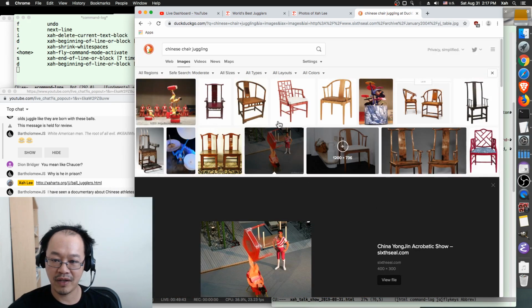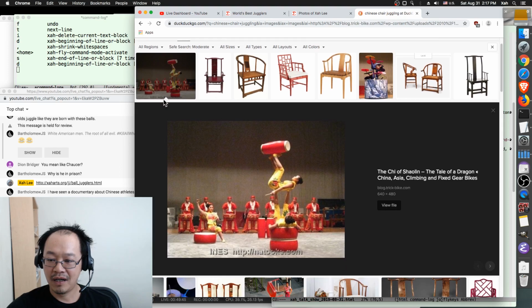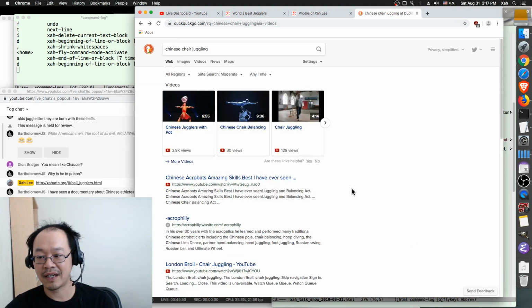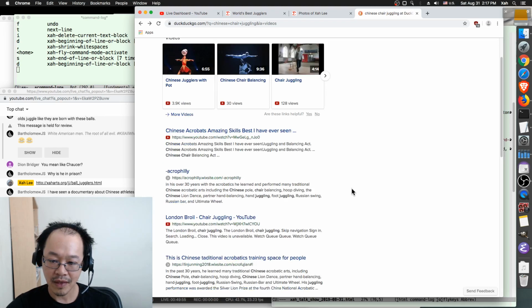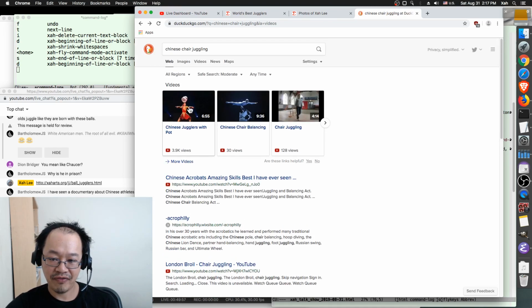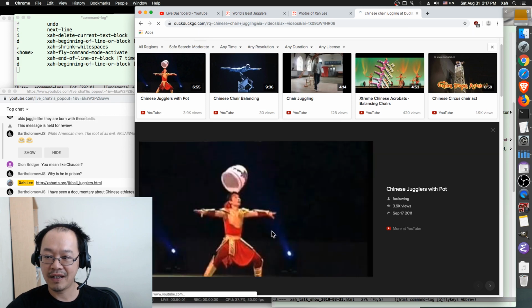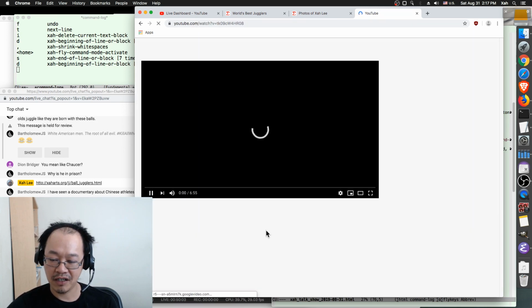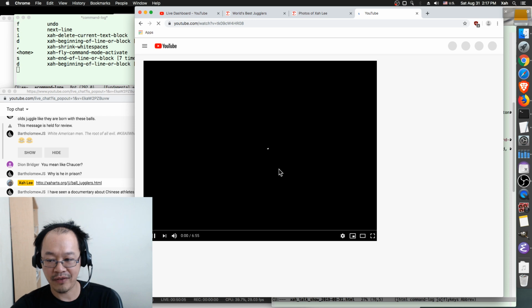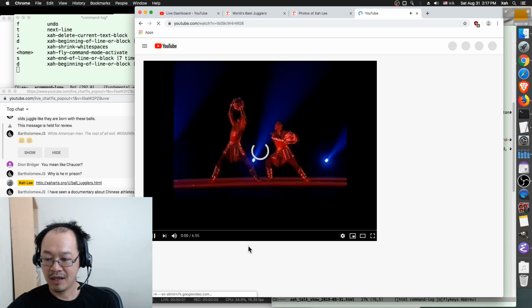This is one of their acts. They kick a drum. It's different. And this vase thing is also spectacular. This is one act of Chinese juggling, specific to Chinese.